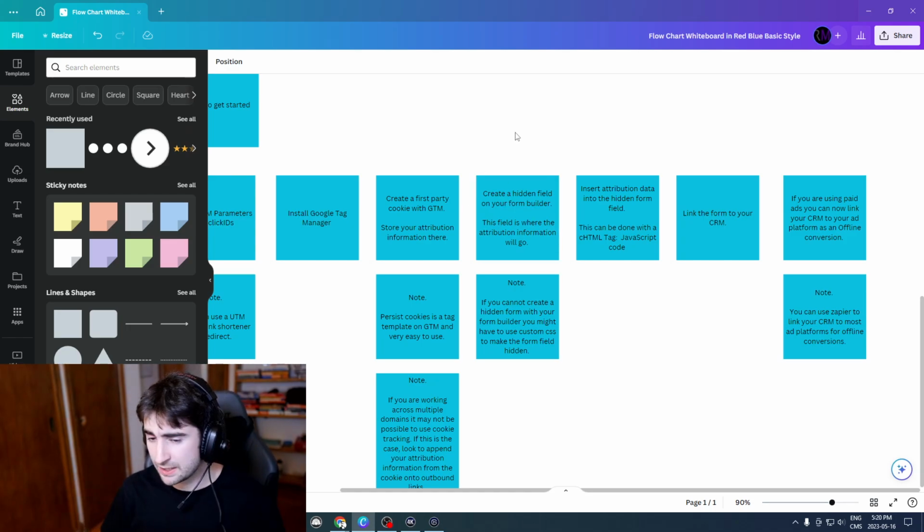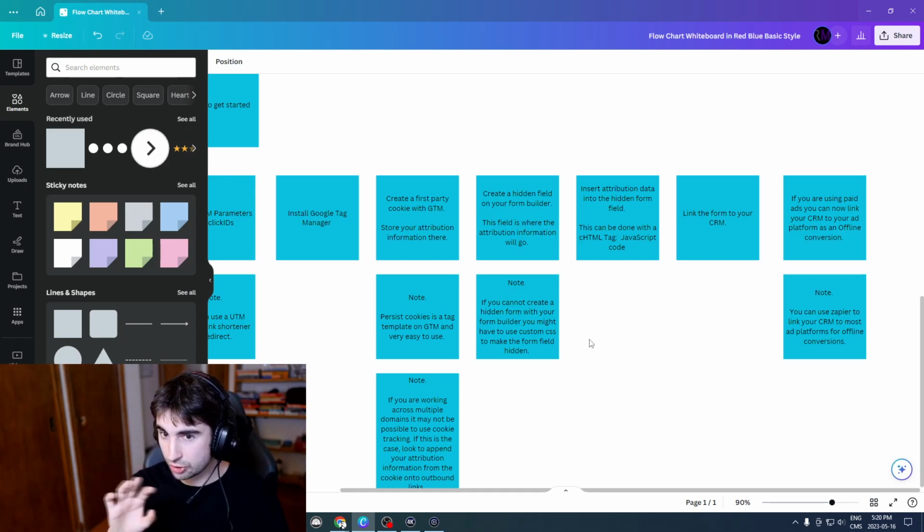Hidden form fields are often something that form builders just allow you to do. If you don't see that option, you can use custom CSS, which is just a styling coding language, to make it invisible.